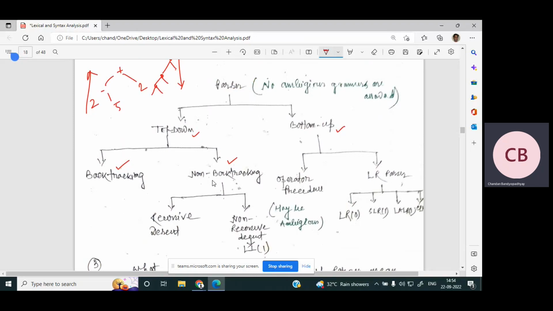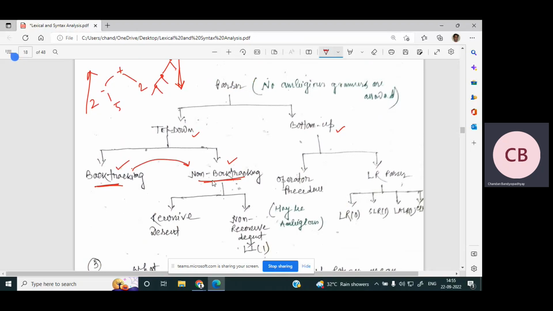Now, there was a problem in the backtracking segment. That's why the main preference when selecting a parser was for the non-backtracking parser. Correct. So when I am approaching in a top-down manner, I have a choice of either backtracking or non-backtracking. If I am following backtracking, then it has certain limitations. We'll be looking into that. So we are approaching towards non-backtracking.